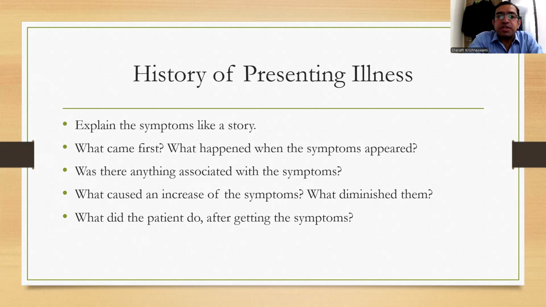And was there an increase in the symptoms? Was there a decrease in the kind of symptoms that the patient presented to you? And what did the patient do after getting those symptoms? So all of this will help you put the symptoms in the form of a story so that you can place in your mind which came first and how the disease presents to you based on the symptoms in the form of a history.